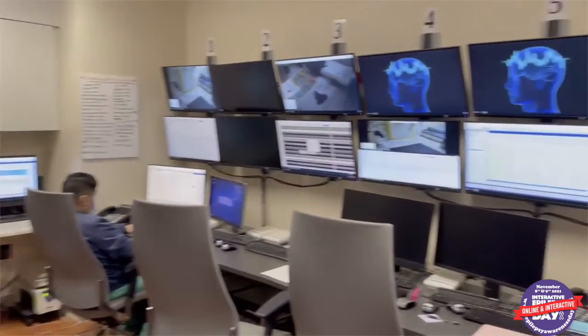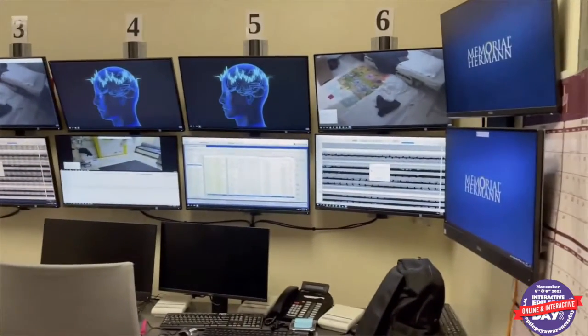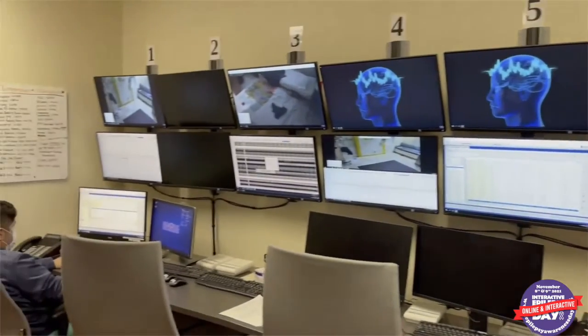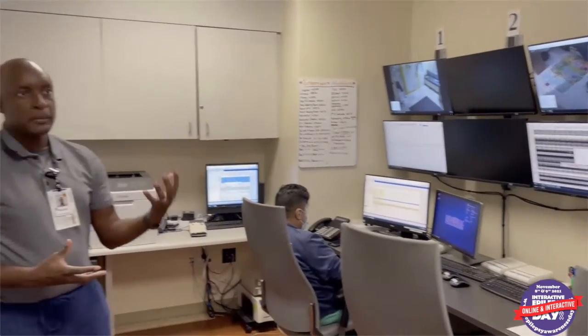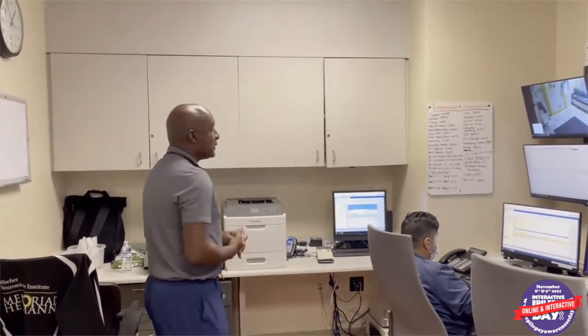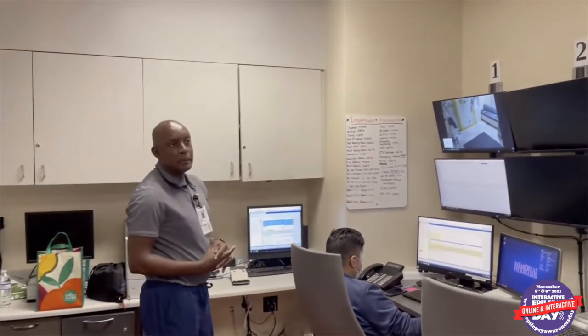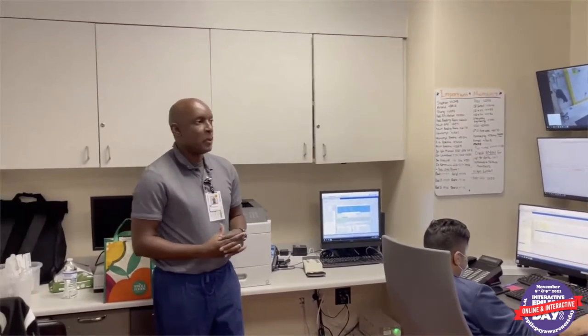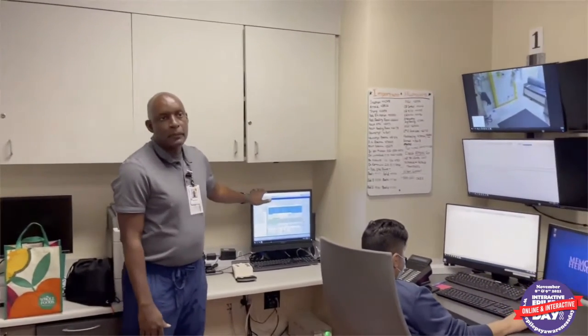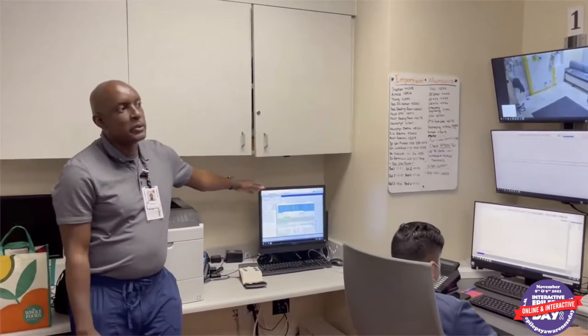hospital. And we have a monitor on the wall where we can live monitor our patients. Also with these monitors here, we are capable of live monitoring any patient around the hospital who's hooked up to EEG as well. Previously, we showed you a playroom where our younger folks can go and have a decent hour away from the room when they are on EEG. This is where we monitor those patients. So this is directly connected to our children's playroom.